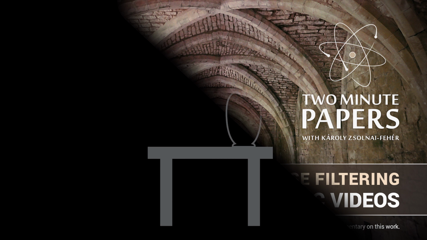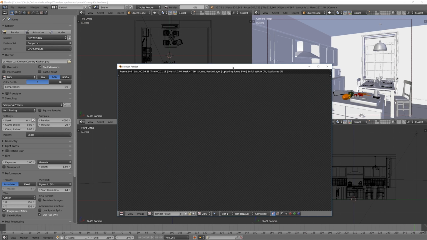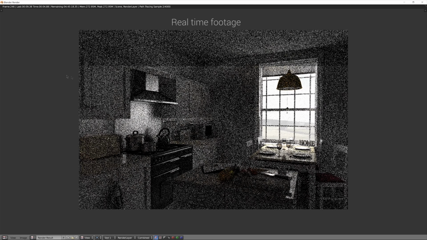This is another one of those amazing papers that I am really excited about. And the reason for that is that this is in the intersection of computer graphics and machine learning, which, as you know, is already enough to make me happy, but when I first saw the quality of the results, I was delighted to see that it delivered exactly what I was hoping for.